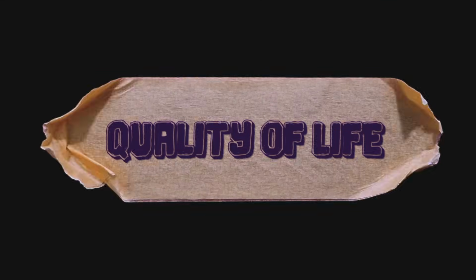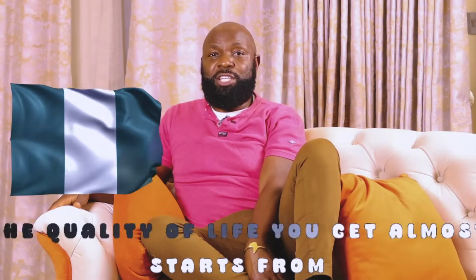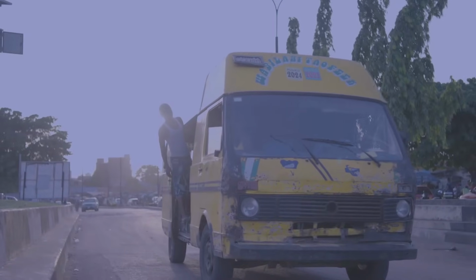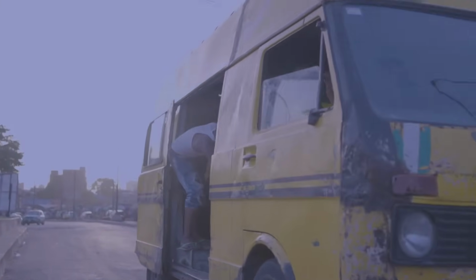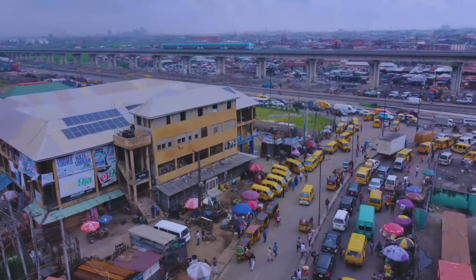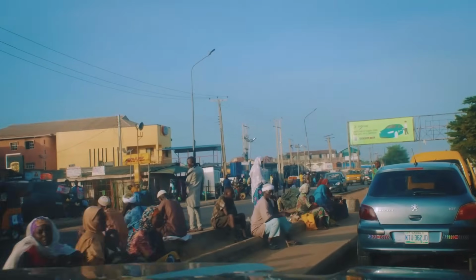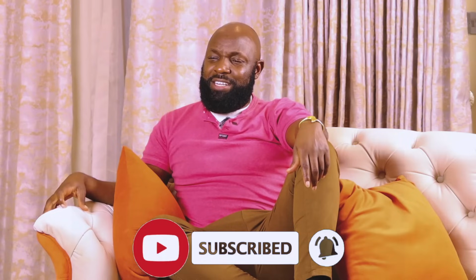Quality of life, it's a no-brainer for me. I find out in Nigeria, the hustle is real. The quality of life you get almost starts from when you're in your office, when you're in your house. Depending on how your house is and how serene it is, you start to sort of feel that quality. But generally, I think when you hit the streets of Lagos or Nigeria, you don't necessarily feel like I'm living a premium life, like hallelujah, great glory. You sort of feel that there's some hardship, there's some toughness. You're living that quality of life in your air-conditioned car, but when you look outside, you almost feel that you could pull everybody into your car and everybody could live that sort of serene quality. So it's possible to live a high quality of life in Lagos, but if you think that the middle class is generally accessing a great quality, it's not necessarily so true.